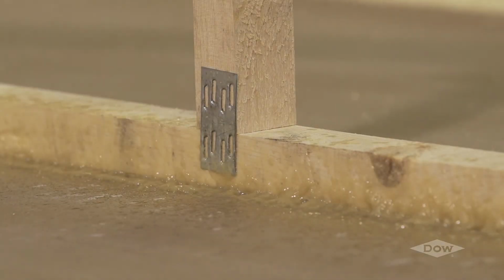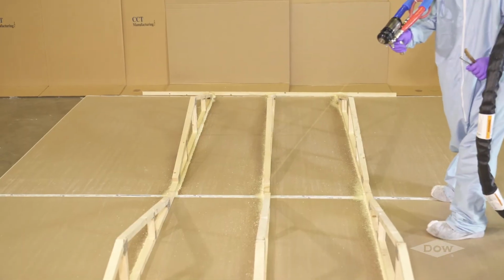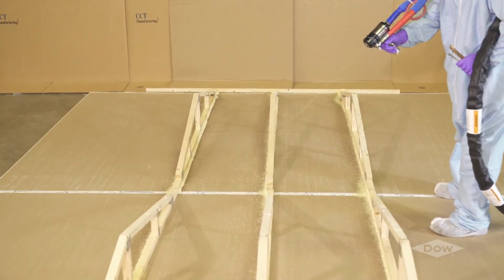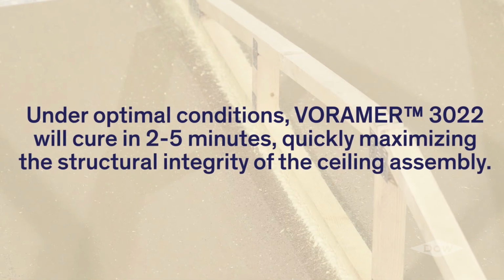VORAMER industrial adhesives foam rises faster than most other polyurethane foam adhesive systems, providing quicker visual identification of proper application. Under optimal conditions, they will cure in 2 to 5 minutes, quickly maximizing the structural integrity of the ceiling assembly.